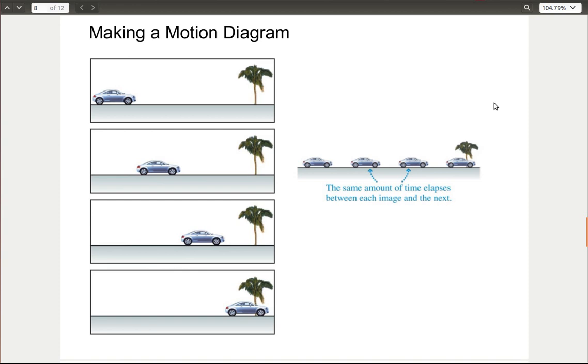This is a more cartoon version where we have a car and it's moving at a constant speed. And that's represented in the separate images on the left, we could imagine doing something like the snowboarder image where we superimpose those images on each other, and that's the image on the right. In this case, the car is moving at a steady pace, and so the interval between each car in the image on the right is equal. So that's an indication that the motion is steady.